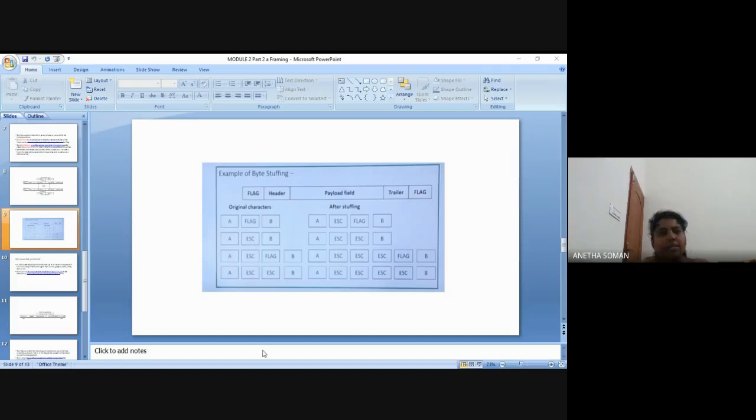Understood? What is byte stuffing? Yes or no?